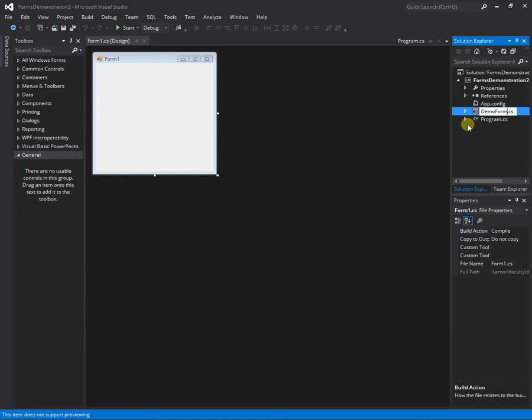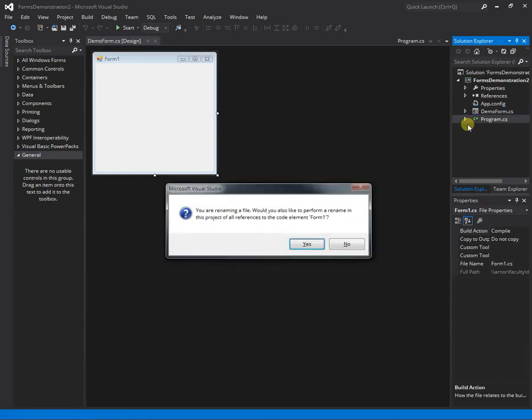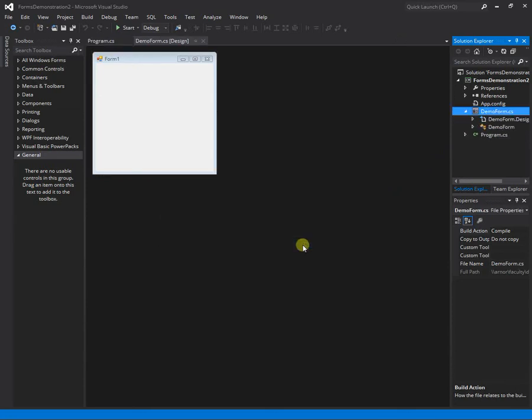And the names of our forms should be in Pascal case with capital letters starting each word, like I've shown here, whereas all of our controls on our form we want to be camel case, just like variables. So hit enter. It's going to prompt me if I want to change all of the references. I certainly do want to say yes to this dialog box.